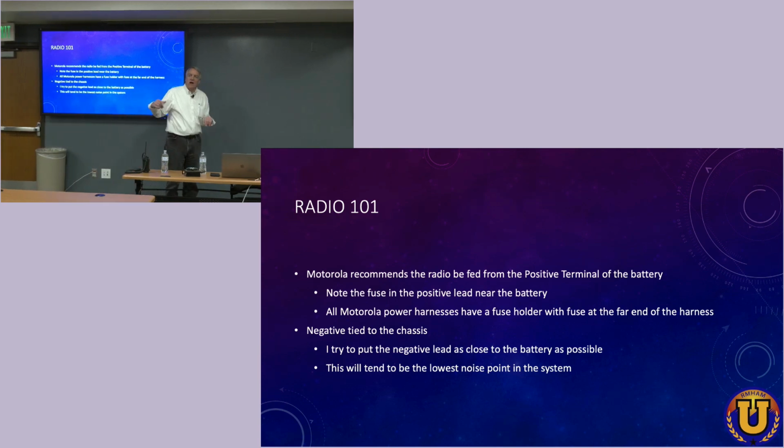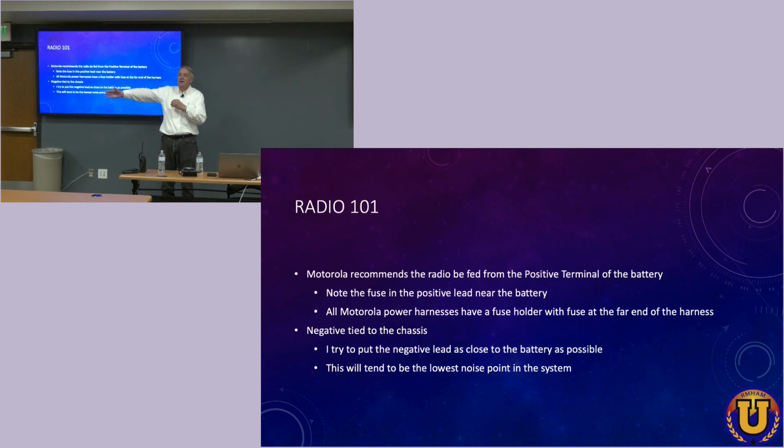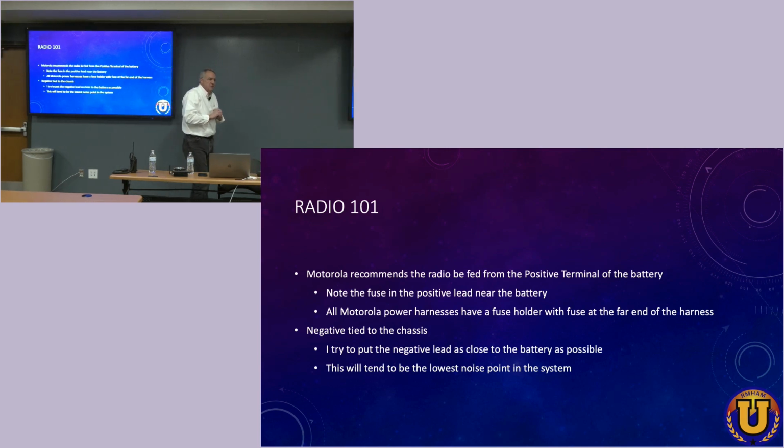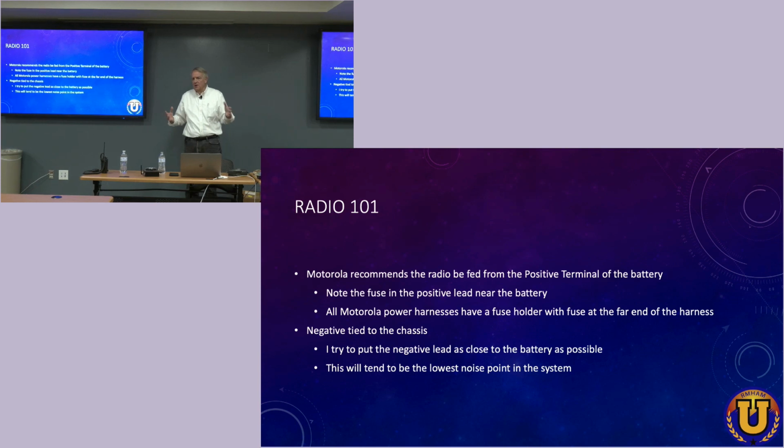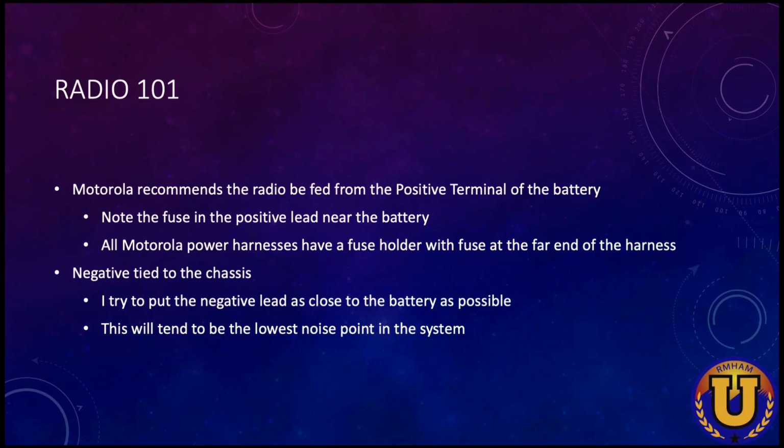And remember, you've got to put it on the far side of that current sensor. You can't put it in front of the current sensor, or the computer in the vehicle is going to go, wait, the battery isn't at the charge state that I thought it was, because you're drawing current off the battery that the system isn't metering. That bolt where they put that negative lead onto the chassis, that's a good place to hook radio grounds up to.